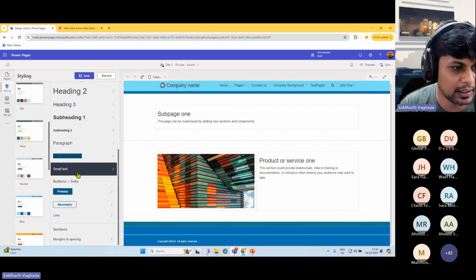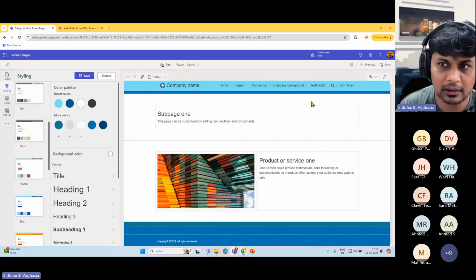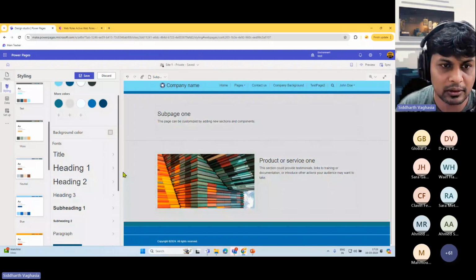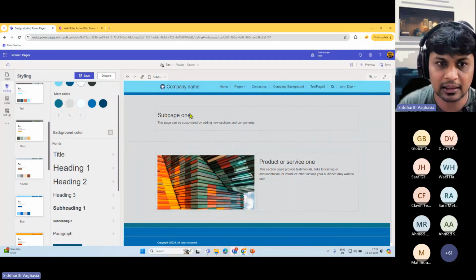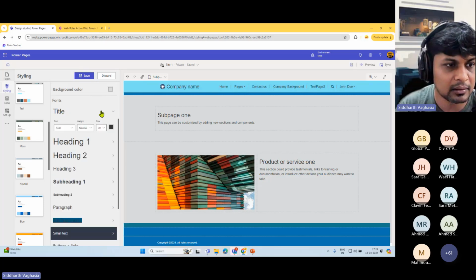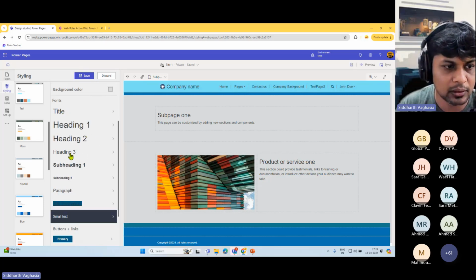Okay, on the other styling we were seeing, you could only see navigation based styling, but this controls the overall styling of your website. What background color do you need? Do you want the background color to be gray? Then it will create a gray background. What should be the font for the title? What should be heading 1, heading 2, heading 3?